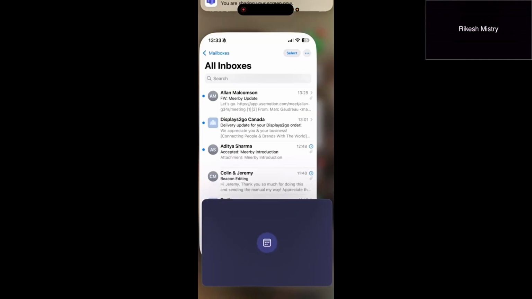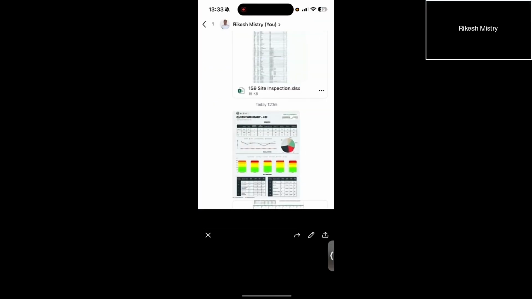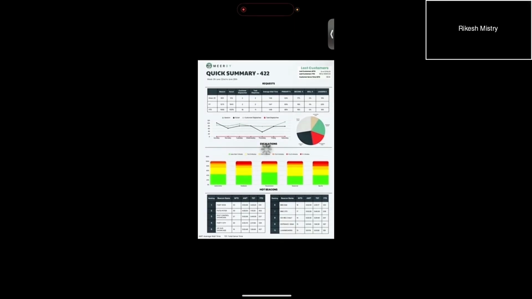We send weekly reporting as well. The idea of the weekly reporting is that you shouldn't have to do any computations. We've done all the reporting already, and you just have to look at the report. We share 2 reports. The first report is a high-level overview. We call this a quick summary report.